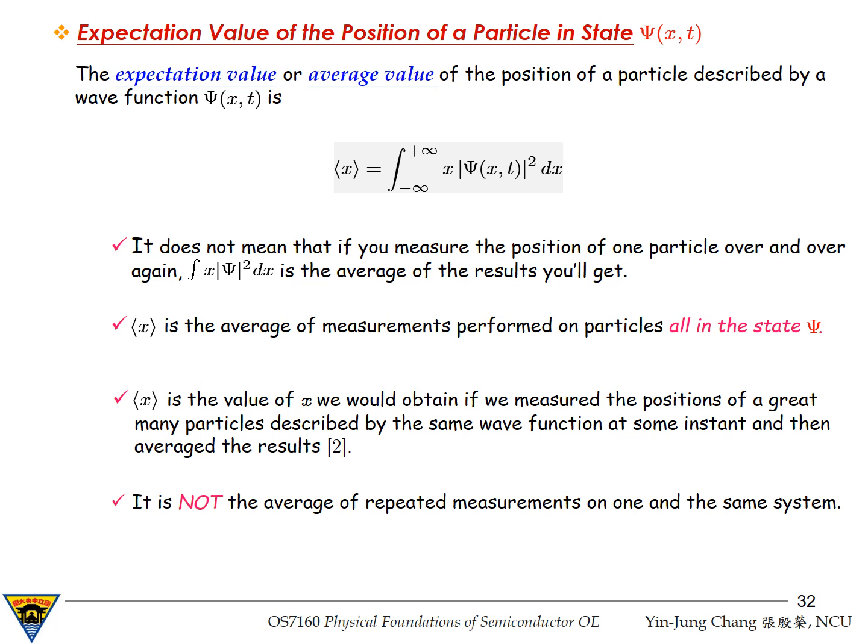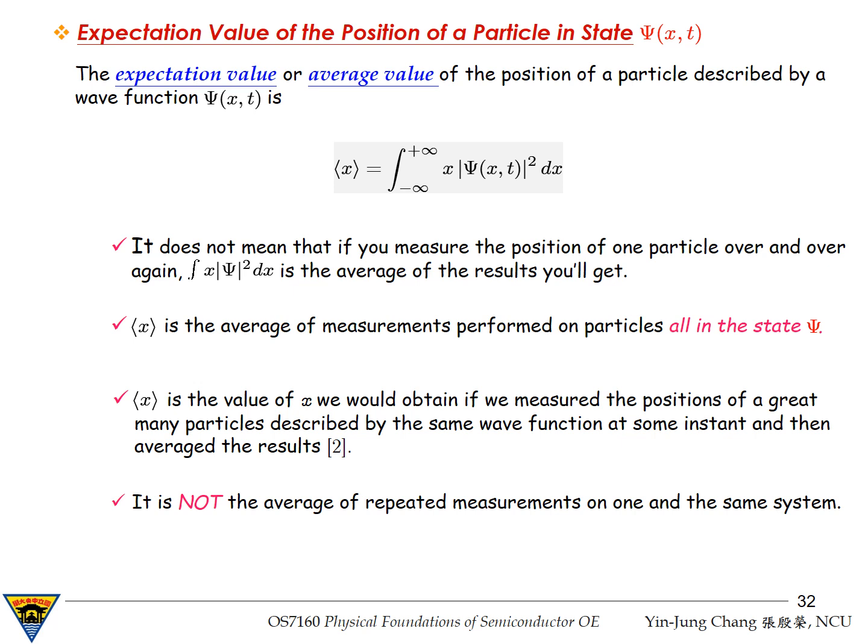Instead, the expectation value of x is the average of measurements performed on a large number of particles, all prepared in the same quantum state psi. In other words, the measurements are performed on a large number of identically prepared independent systems. That's why the average of measurements is called an ensemble average, not the average of repeated measurements on one unchanged system.